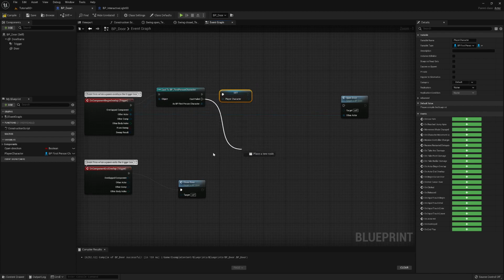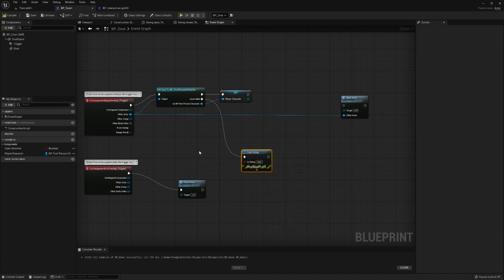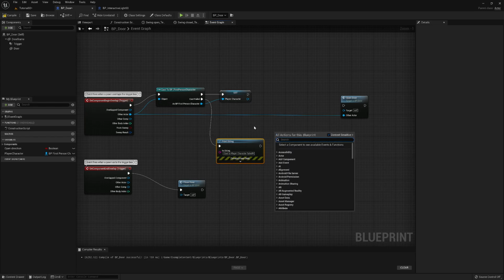Again, cast failed. I always want to put something off here, so print string, cast to player failed. This is really just to catch any errors. And then we get our character player controller.